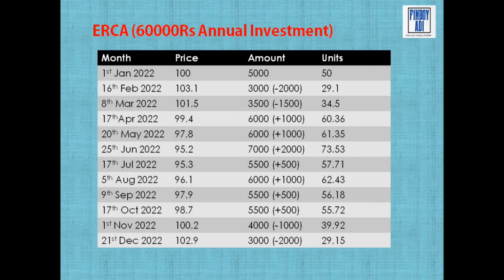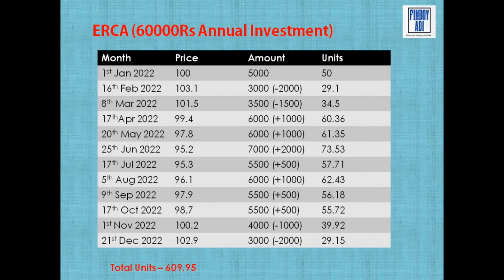Similarly in March I also see the market is going up, so I invest 3,500, less than your 5,000, which is your normal monthly investment in SIP. You can see in April and May the market was going down, so I invest 6,000, which is 1,000 more than my normal 5,000 investment. And similarly you can see the whole pattern. When the market is going up I am investing less, when the market is going down I am investing more. The whole year I invest the same 60,000 as your RCA or SIP, but on different dates and manually.